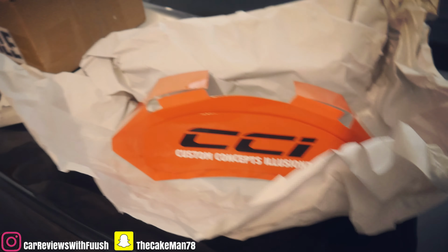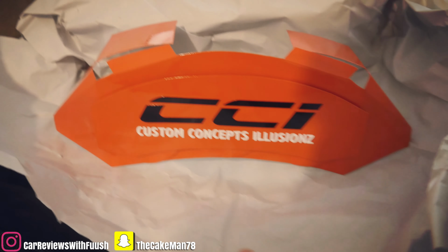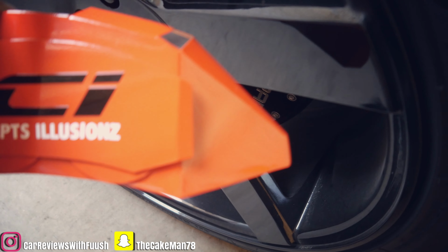I like that fact. Tell me that Hemi Orange ain't hitting though. Come on, hold up. We're gonna put this in the next thing. That's gonna pop my car, bro. Tell me that black, come on, man. Tell me that Hemi Orange is not gonna pop on that black wheel.